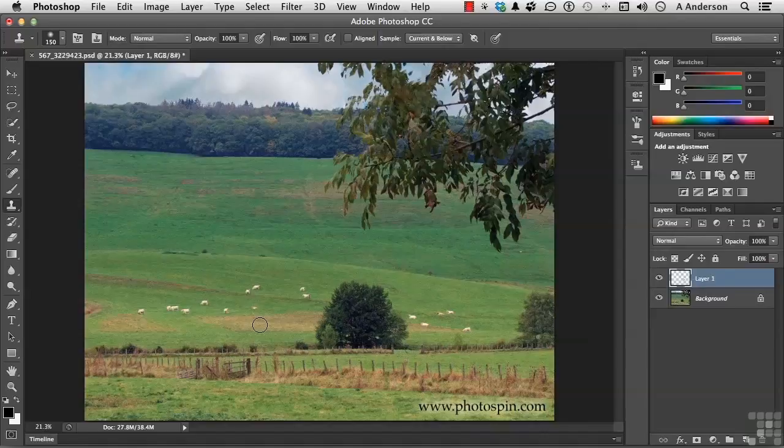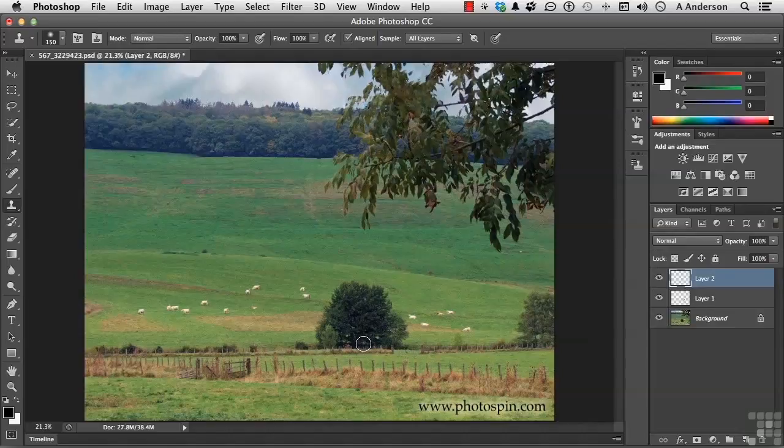What happens when we turn aligned back on? Let's do that. Let's actually create another layer. Don't really have to, but let's do this. Okay, here's our new layer. We're going to have to say now, all layers. Now, what do you want to do? I want to take this tree, and I want to clone another tree over here, but with aligned on. That's very important. Let's start right down here.